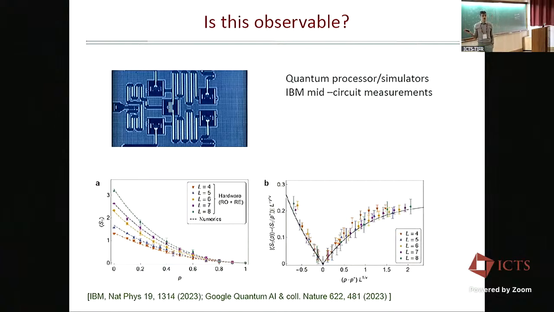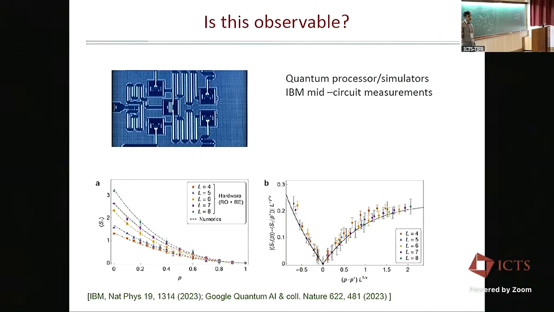So you can generate the trajectory, that's no problem. The problem comes when you have to do the measurement. You have to follow one of these trajectories. So you say you generated one and you have this state after a long time. And now you want to measure the entanglement, which is entanglement entropy, for example, or any other entanglement monotone of that state. Crucially, this object is going to be nonlinear in rho, necessarily. So the only way you can extract the measurement from that state is to have many copies of that state, measure it repeatedly, and accumulate statistics about it. So tomography, or some more sophisticated process, but essentially you have to make a tomography of that state. So you need many copies of the state itself.